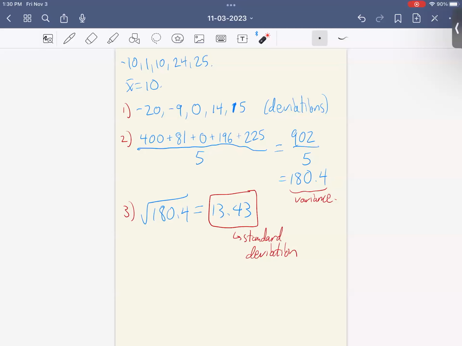Whereas with the mean absolute deviation, you have to remember not to write the negative sign, because if you write all the negative signs, you're going to end up just getting 0. And that's going to be wrong. So with the mean absolute deviation, you absolutely have to write down the positive number for all of the deviations. For the standard deviation, it doesn't matter because you're just going to end up squaring it. So whether or not you have the negative sign makes no difference. So is that okay? It's okay, yeah, thank you.